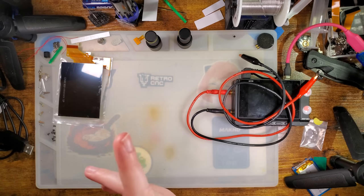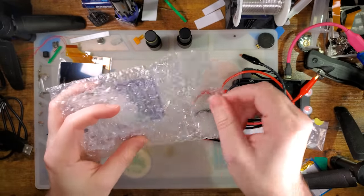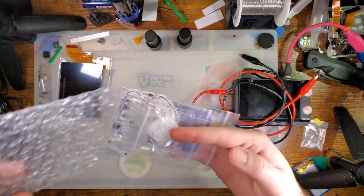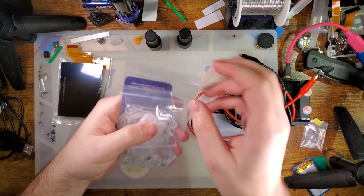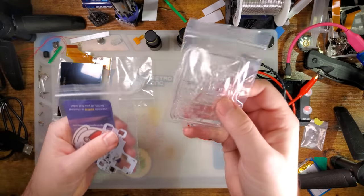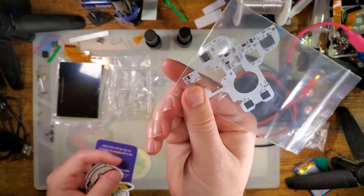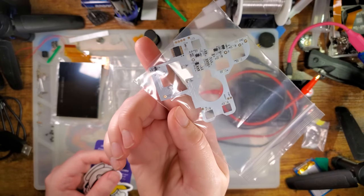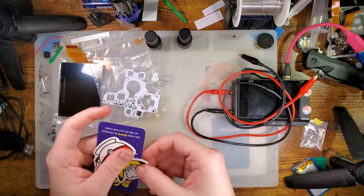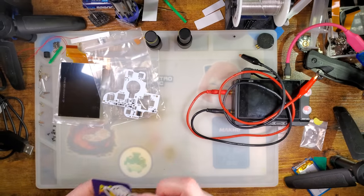I've also got some extras here. We'll go ahead and take care of this at the same time. I've got some brand new clear FunnyPlaying membranes, some brand new clear FunnyPlaying buttons, and the LED button board from FunnyPlaying for the SP, and all provided by Retro Game Repair Shop for me to check out today.